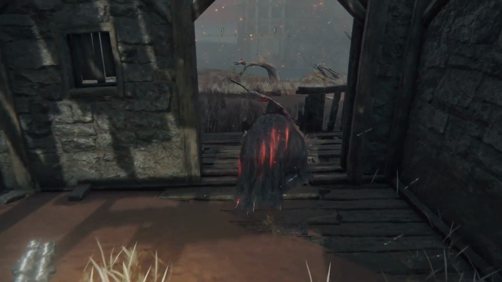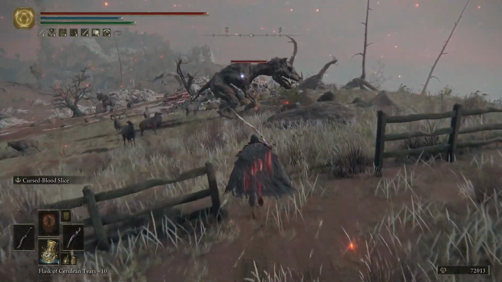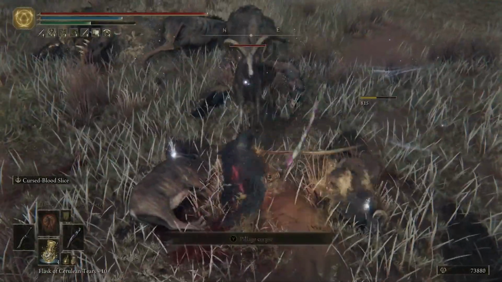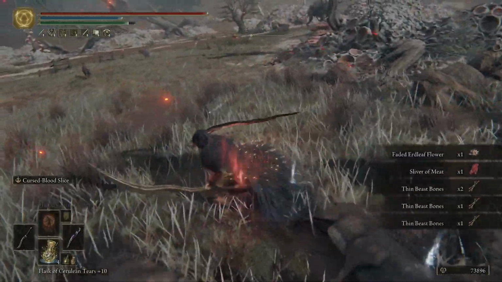So if we back out of the Site of Grace, we come back over. We're not even going to buff it up. We're just going to do a jump in left bumper. And you'll see there, 3,000 damage. You're getting blood loss. It's such a good build to run.